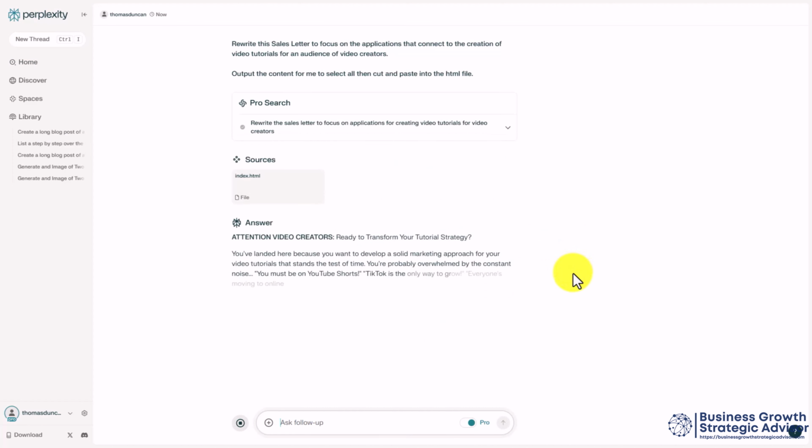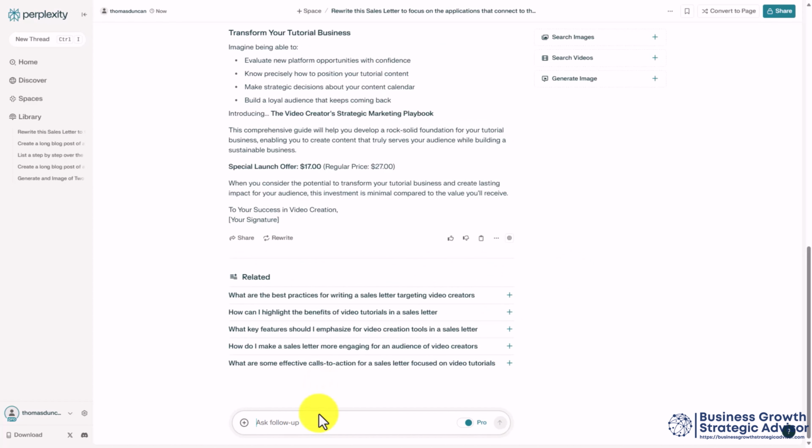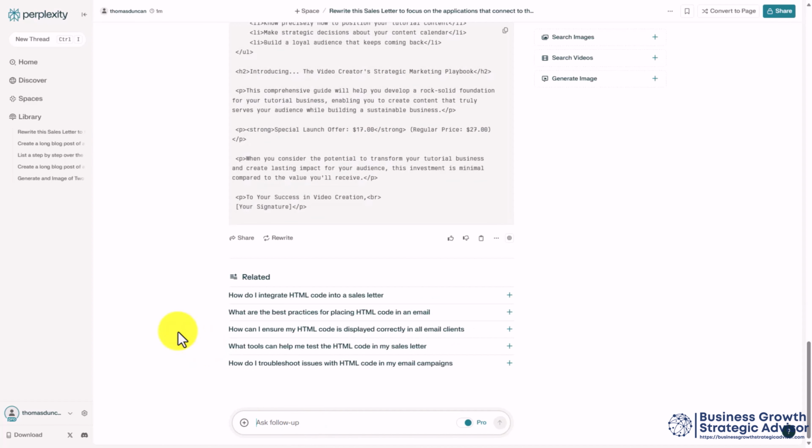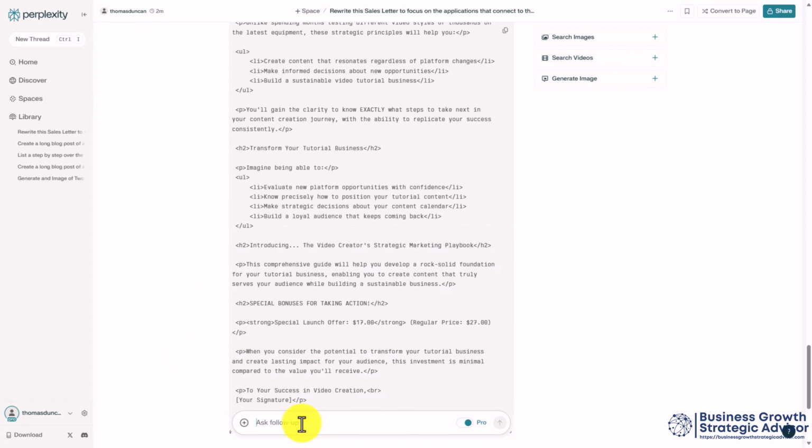We're going to allow Perplexity to rewrite the content. We're now going to ask Perplexity to place the letter inside of HTML code. The code doesn't exactly fall into the same format as the file. So we're going to ask one more time. So what we have now done is we have taken the HTML code. We have not only changed the content, we placed it in a way so that we can cut and paste into the HTML file. So Perplexity can work with your HTML, and it can code depending on your level and knowledge of coding or language that you want to work with.